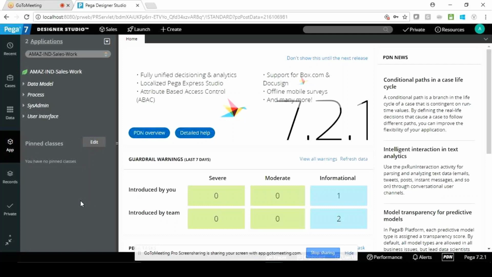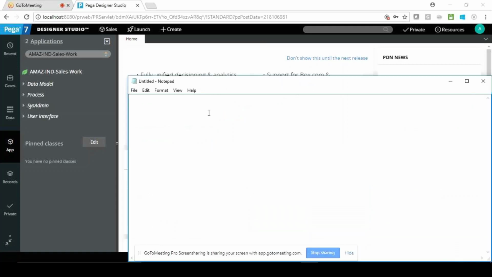So for that, since we don't have any external DBs, we can use Pega DB. In Pega DB, we can create our own table and save the data. What we can do for that is we can have a data table slash data class.